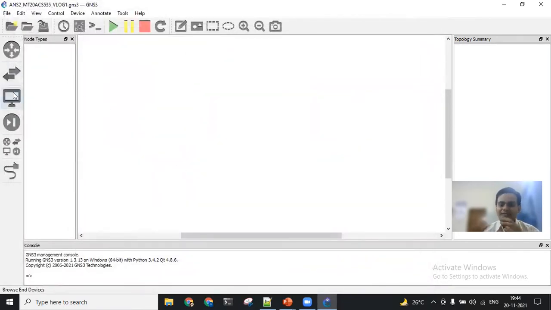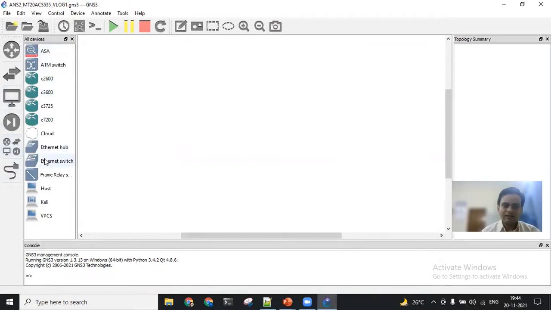So after doing these things, the next thing is setting up or creating our virtual environment or the virtual architecture. So how do we do that? I'll click on this. All the devices that are available in this platform are now over here. The first thing is ASA. Now, before starting with anything, the thing to note is that if you get ASA by default, most of the services are disabled.